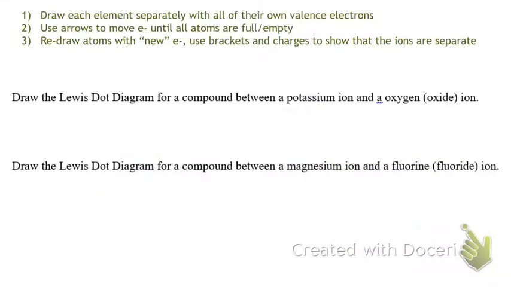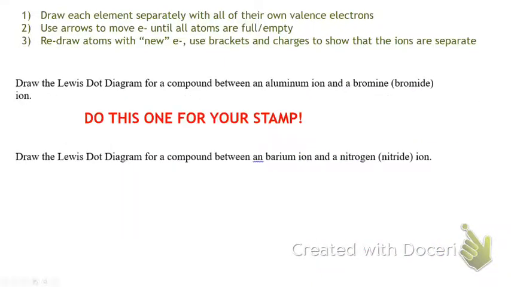So, of these next 2 examples, I'm going to have you do the next example for your stamp. I'm going to do this next one real quick, just to show you how this can get a little bit complicated. But it's not that bad. You just keep doing what you're doing. So, barium has 2 valence electrons. Nitrogen has, actually I'm going to put the double dots over here so that all of those spaces are facing barium. Just being strategic about where these dots are.